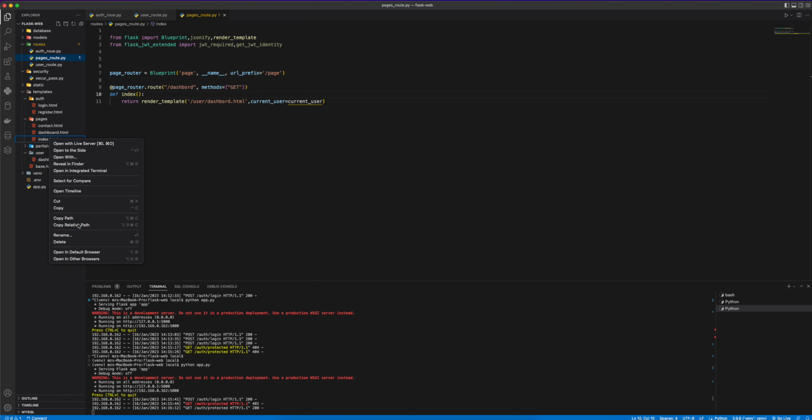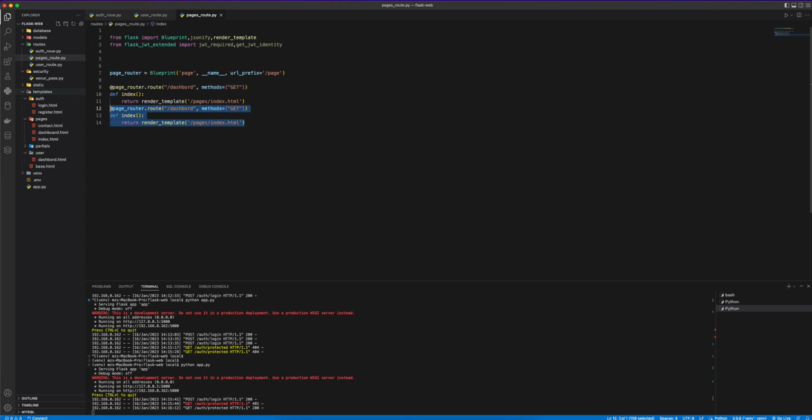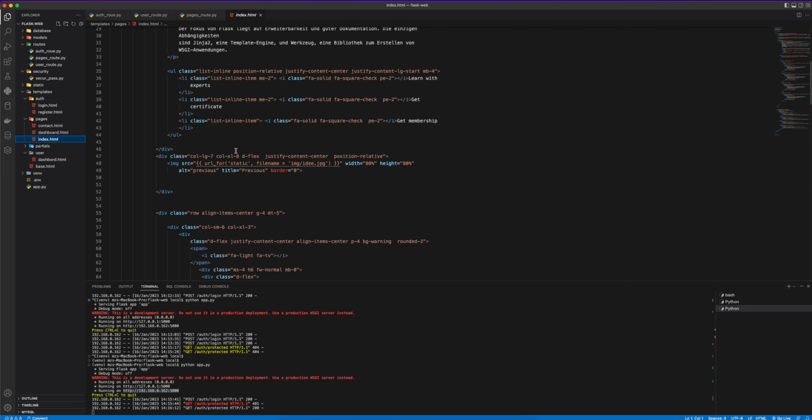I will copy this path to here, and we don't need to return anything here. I delete that page index, and the same way, but I should be sure here we want to call index from just after the port. That should be our home page, this index file.